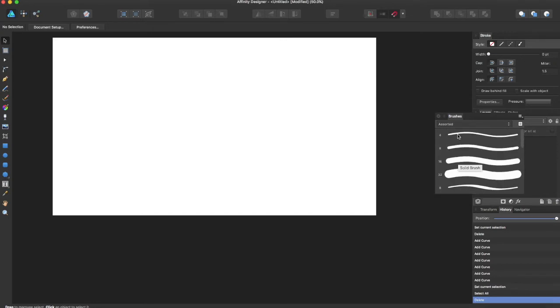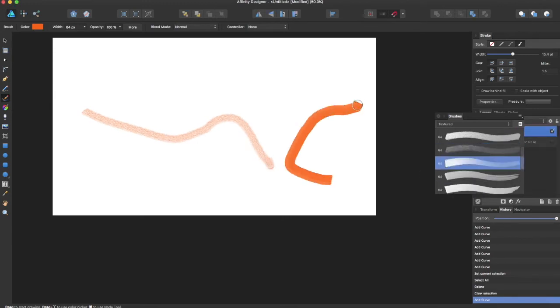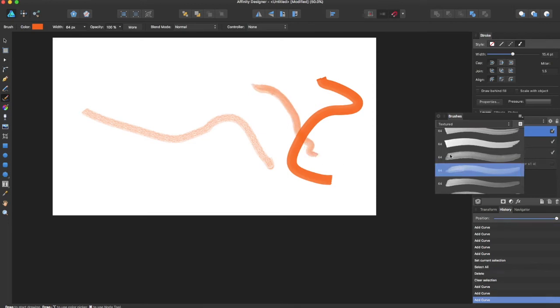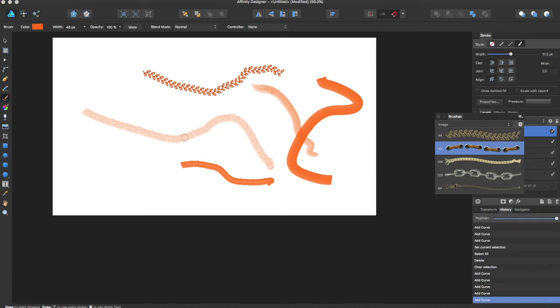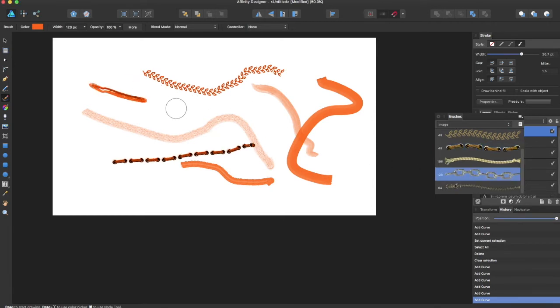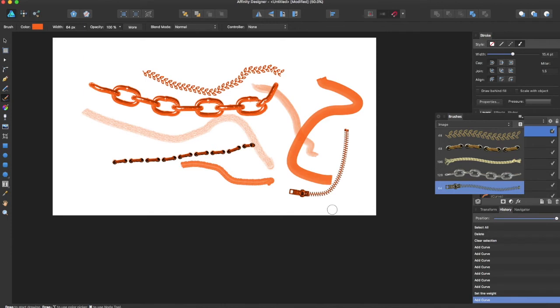of different strokes. You can also come up here and select textured, which will give you a textured sort of brush that you can have. And there's a bunch to select from. There's also an image level where you can paint different images they have. Here's like a chain. You can also color them up here and change their stroke style with the stroke panel. Here's a fun zipper. And there's a bunch of different ways. So you can select through all of these different categories which brush you would like.